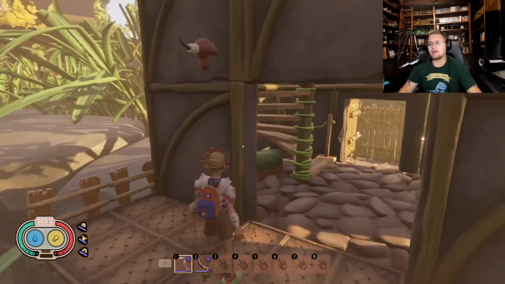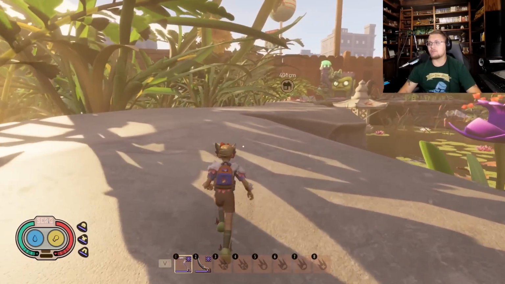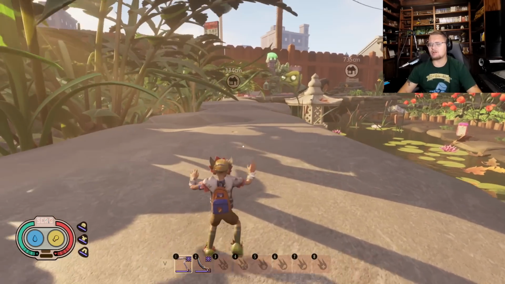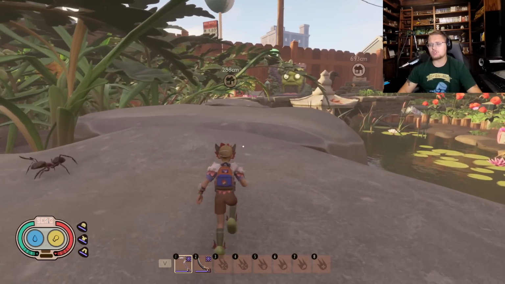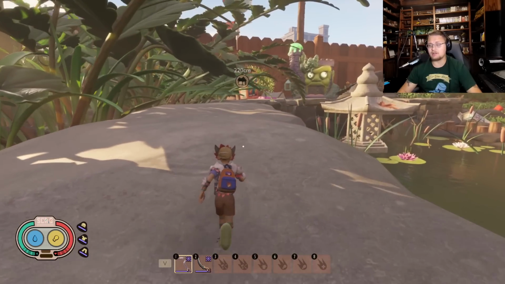Now, let's hop over to my next one, right over here. This base location I've dubbed the treehouse, and I like this one a lot as well. The base design is fairly simple, probably the simplest of the ones you'll see today, which means I would say anybody could build this one. Even if you aren't good at base building, you could build this one easily.